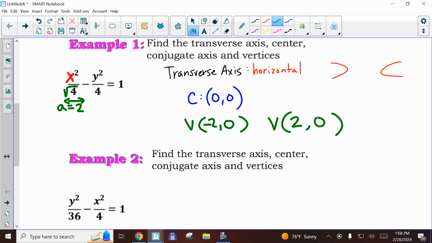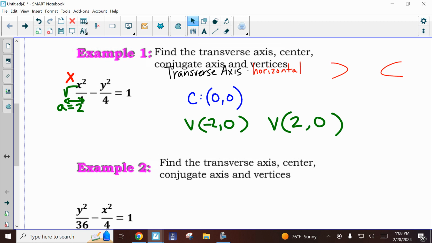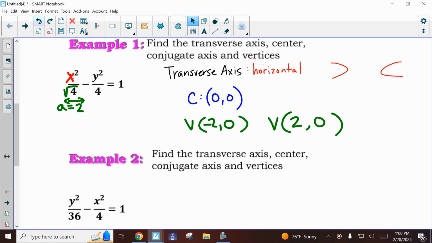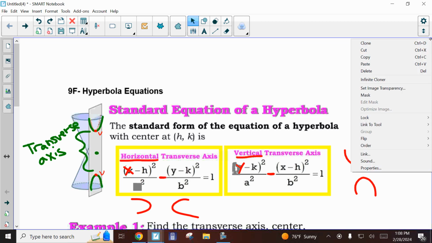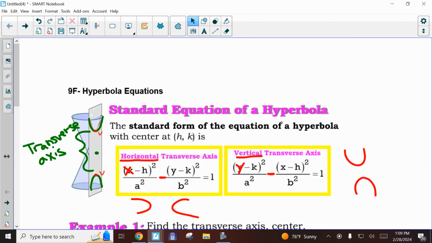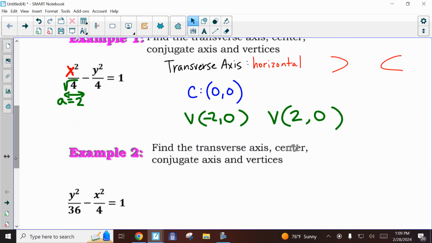Now, I want to show you guys something real quick. Oh, this isn't going to stay together, and that's even worse. So let me freeze the screen real quick, because I want to show you guys something. I don't know if organizing it this way would work better. So I've seen people write the answer like this instead.